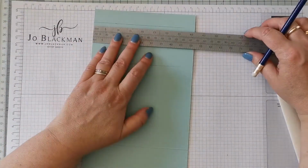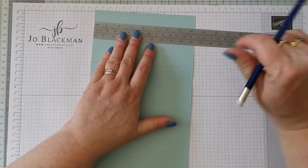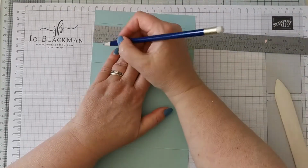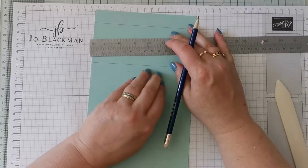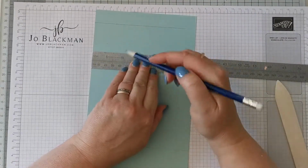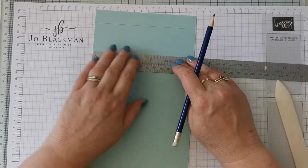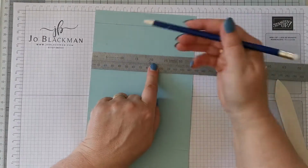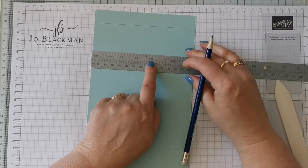Now we want to do 2 centimetres from the top. So 2 centimetres from the top. And then we want to measure down a further 9 centimetres. So that would be, if you're going from the top, at 11.